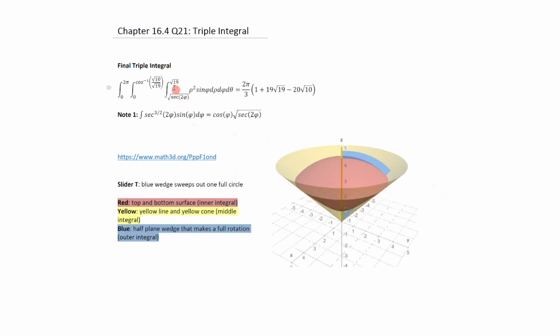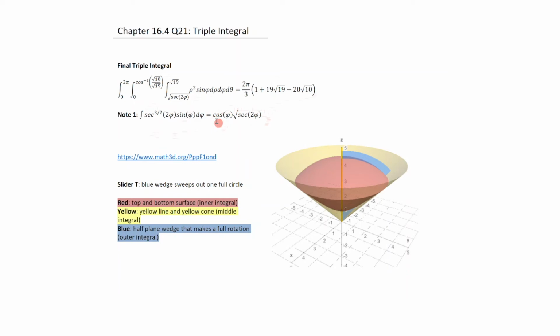Lower and upper bound on rho, lower and upper bound on phi, lower and upper bound on theta, and if you perform this integral, you'll end up with this expression. Now in this case, of course, when you integrate rho squared, you get rho cubed, and so we'll end up with something that looks like this. And again, you can do this type of integral. I'm not expecting you to do it, but it turns out that it looks like this.